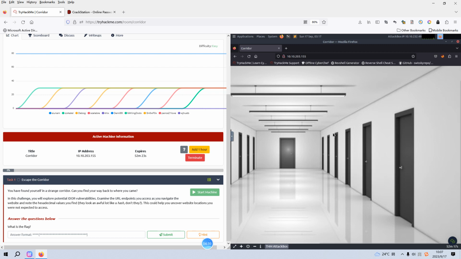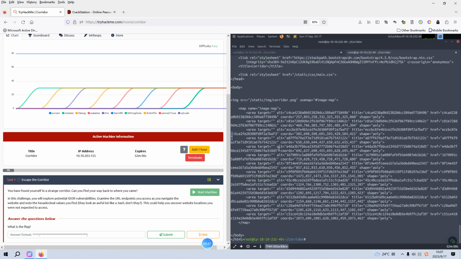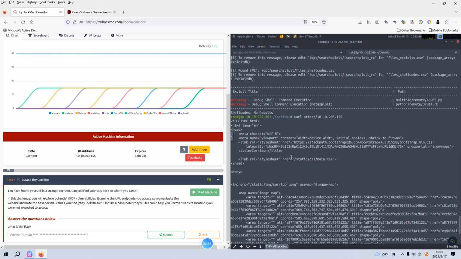But I think we can do this by the command line. Use curl to retrieve the content of the target. As you can see, we have already got the source code of the page.